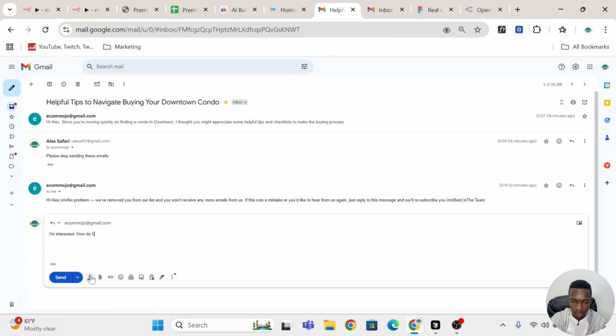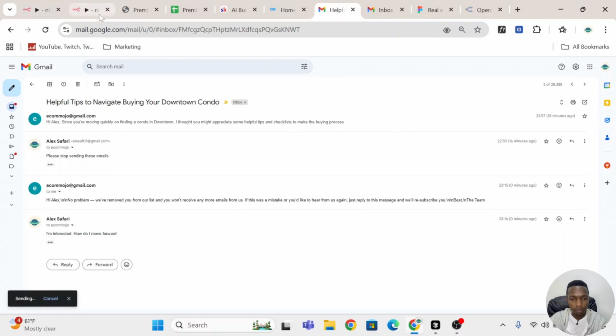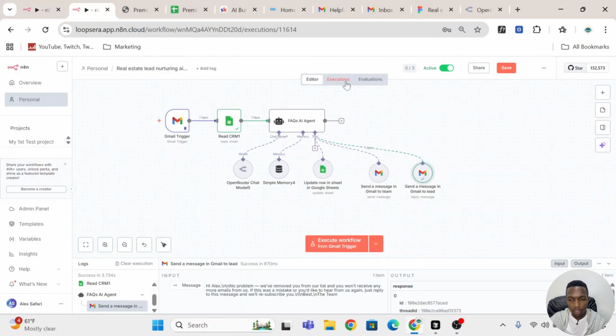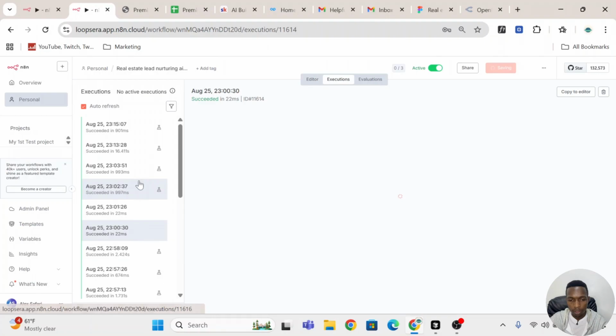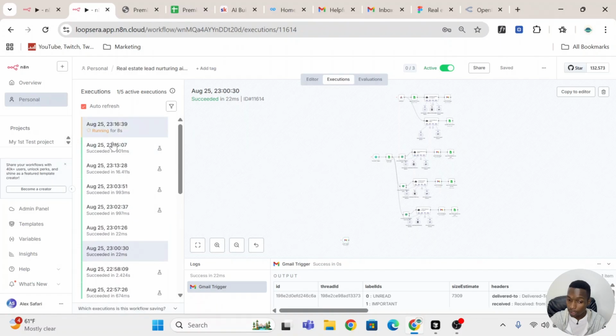How do I move forward? Let's send this. Let's go back to n8n. Let's save this. We need to wait for a minute. So it's running. Since we've already set up this workflow, I think it's gonna reply automatically. Yeah, so it's done with that run.